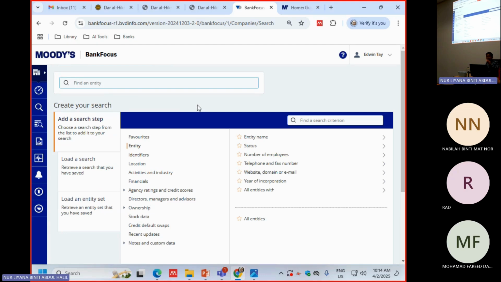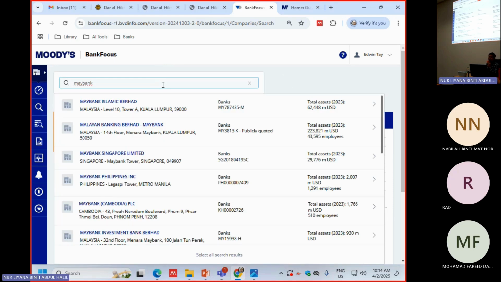What this does is that it brings you to this page where at the top, you will have this Google bar-like thing that you can key in a particular name of a bank. So if you're just looking for one single bank to understand a bit more about the bank, you can just key in, for example, Maybank. It can be all the different names that you may have. Usually you probably would have a particular name in mind already.